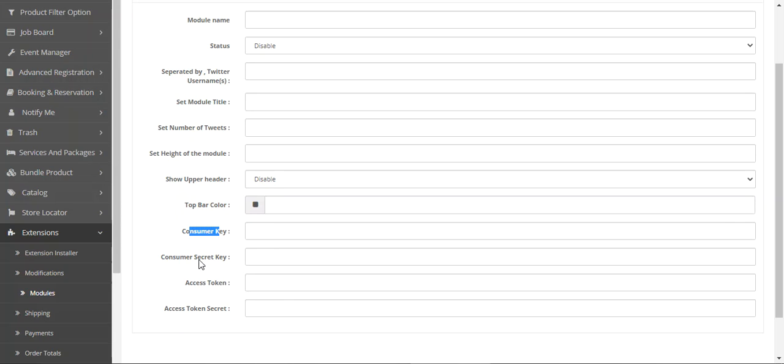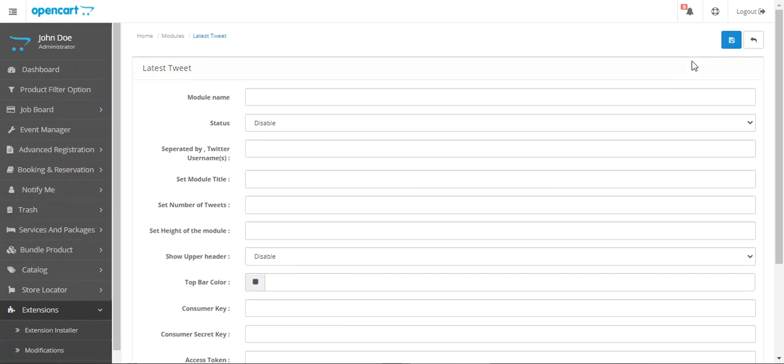Then we need to enter the consumer key, consumer secret key, access token, and the access token secret that you've received, as we have already shown you. Thereafter you just need to tap on the save configuration button to make the initial configuration settings for this particular plugin. Where you want to display it depends on you, and you can do that by making use of the layout itself.